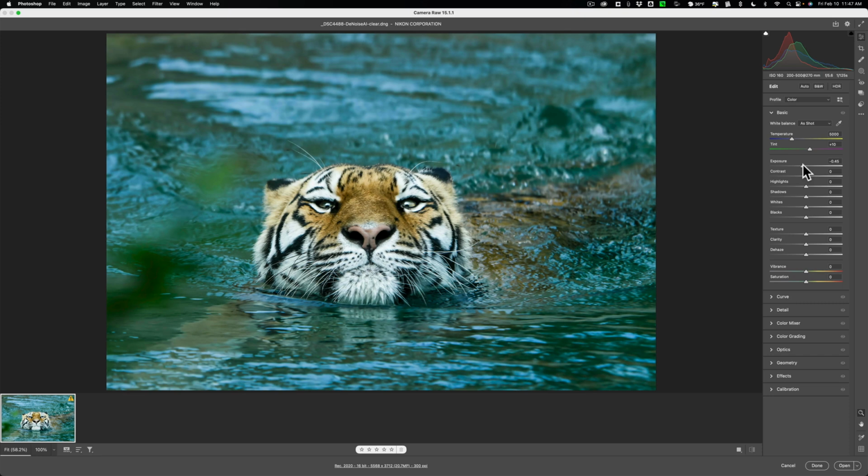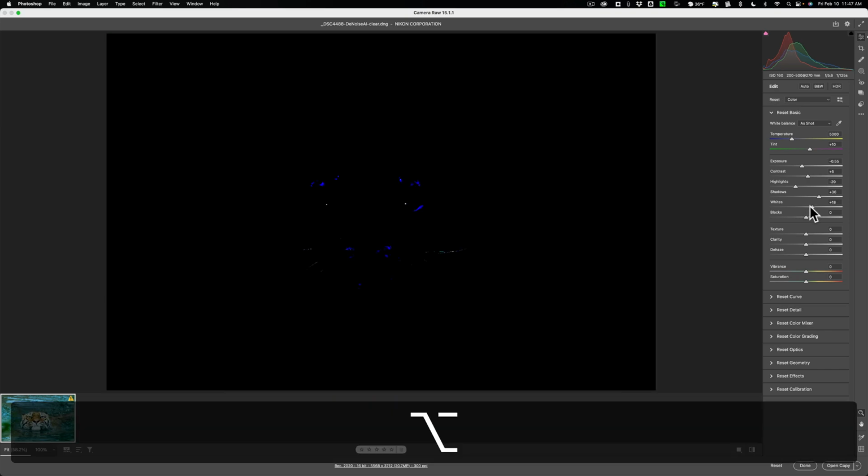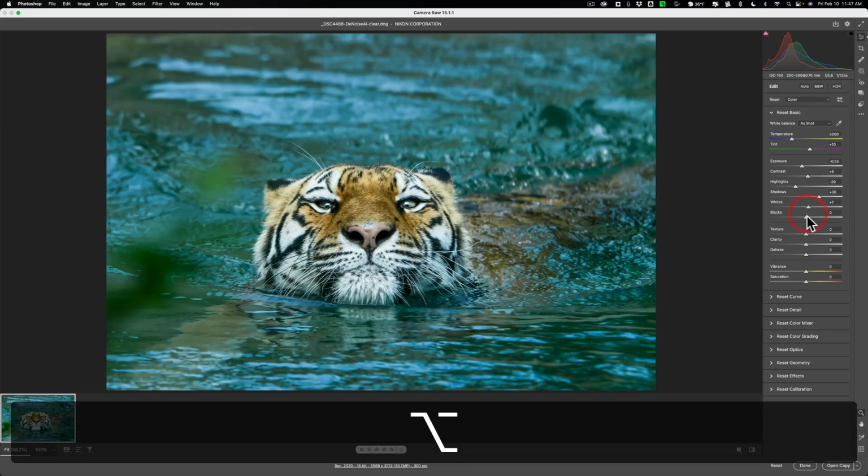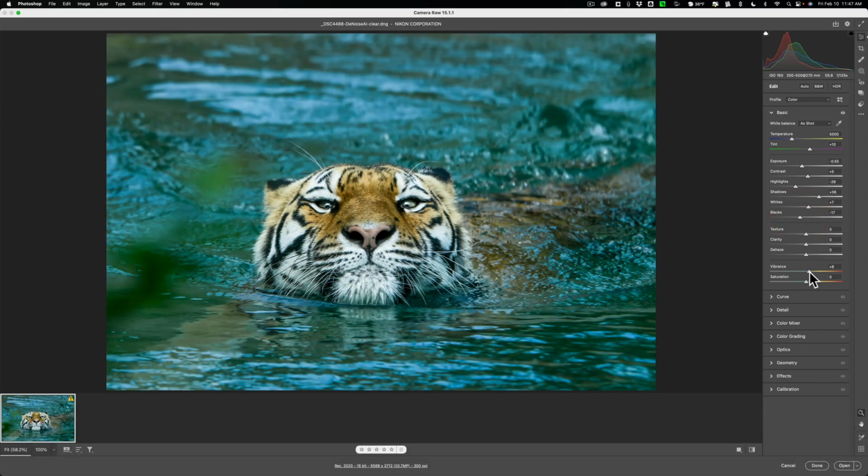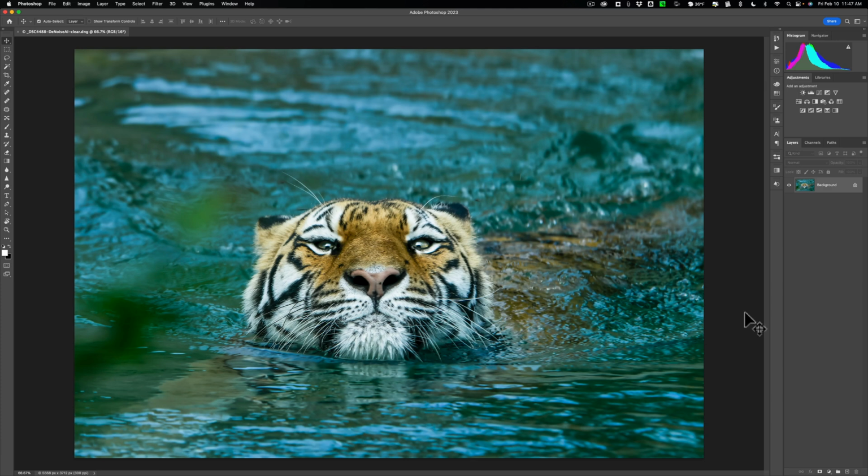What I'll probably do is take exposure down a little bit, add a little bit of contrast, bring in those highlights a little more, open up those shadows just a touch. Get a white and black point, hold in the Option key or Alt key on my computer, and come in and do that and just add a little vibrance. And there, I'm done. So there's my edited raw file like that. I could click open and open it up into Photoshop proper if I wanted to do something here.